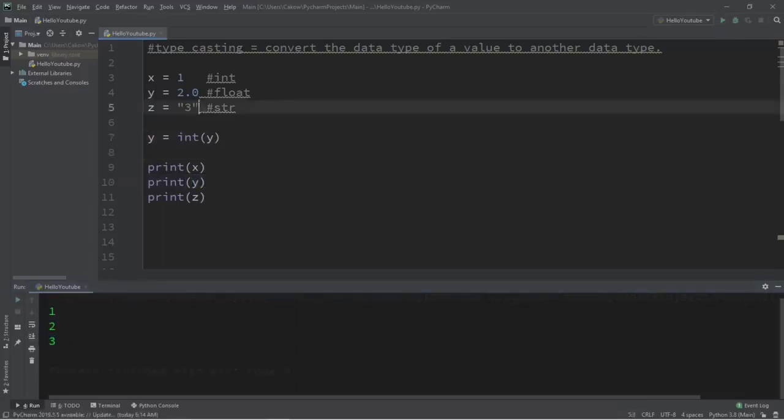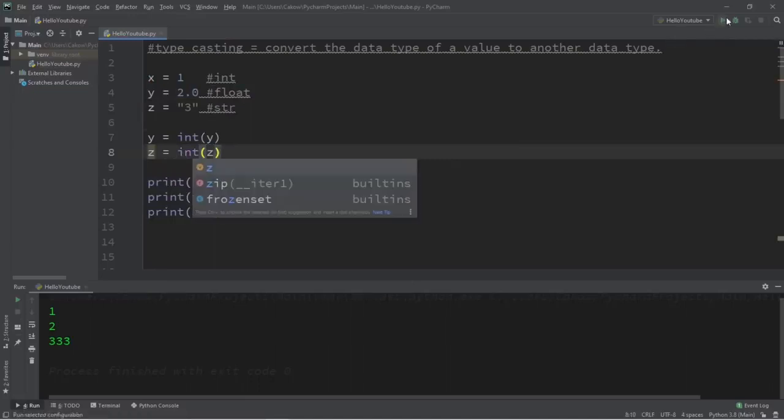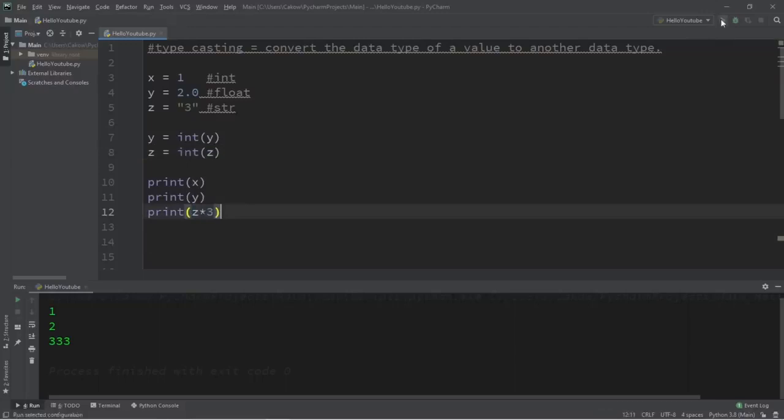Now z is storing a string, and with strings we cannot normally perform any math on strings. For example, within my print statement, I will state z times 3. You would think that the result would be 9, right? Well, you're wrong. It's going to print 3 times. If you need to convert a string to an int or a float, you would just have to typecast it. So this time, let's typecast z as an integer. Then if we have z times 3, the result is now 9 instead of 333. So that's the basic formula for typecasting.